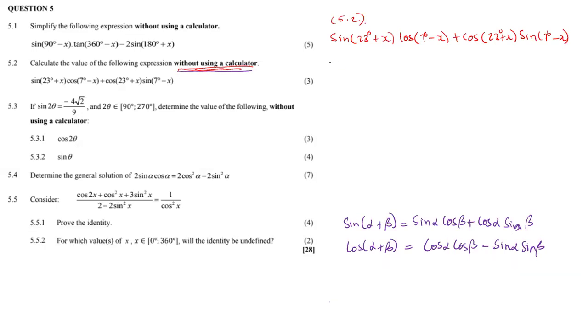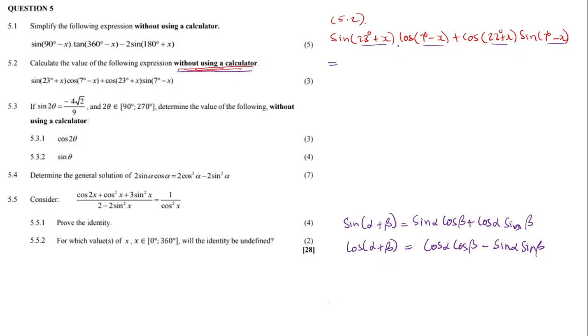To tackle this one, we're most definitely going to get the numerical value, as much as they say calculate the value. So we're going to get the numerical value after this simplification. Take note of the flow: you look at your expression and try to think of all the trigonometric basics that come to your mind. If you have a look at this expression without even solving it, what do you notice? Probably you notice that this angle is the same as this angle. Another thing is that this angle is the same as that angle, right? That's the first thing that you notice.